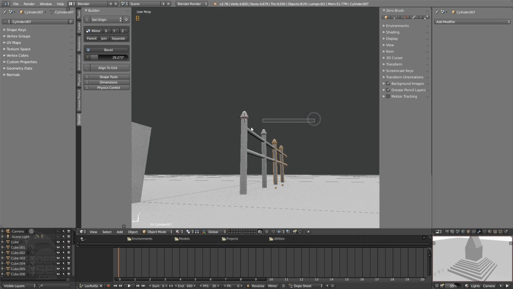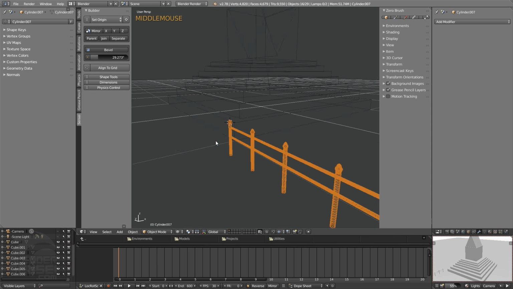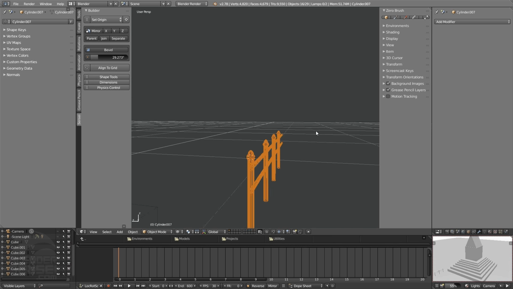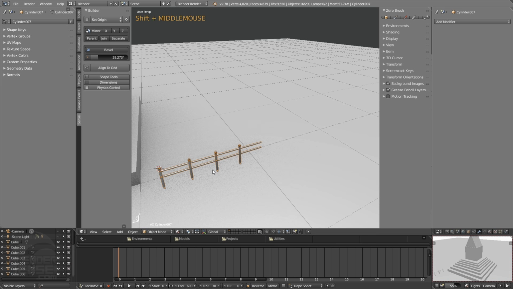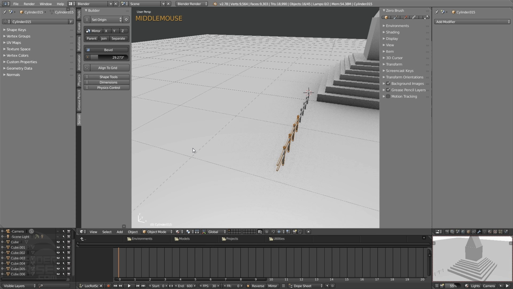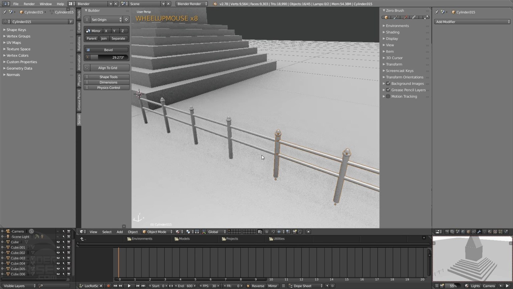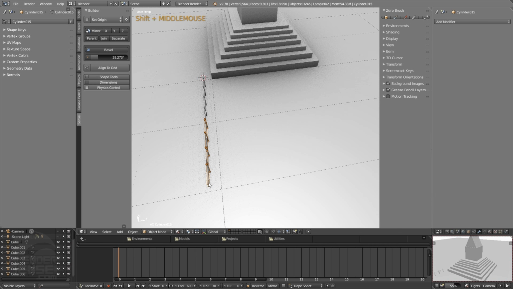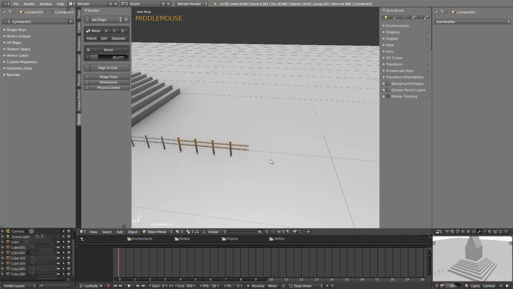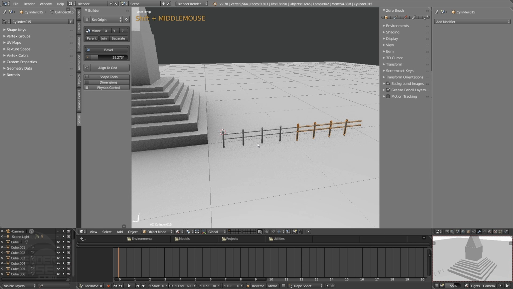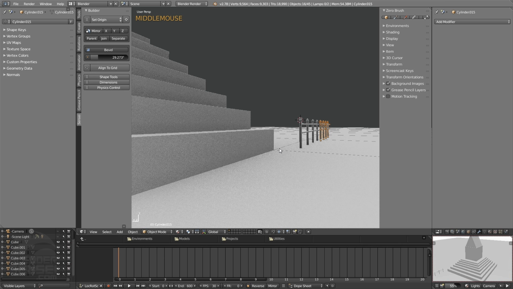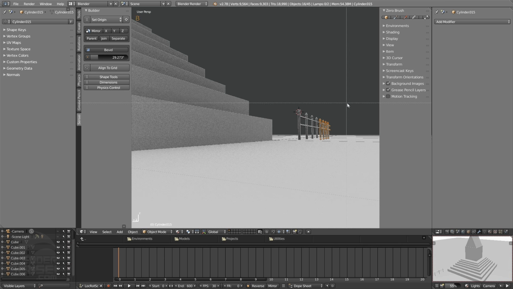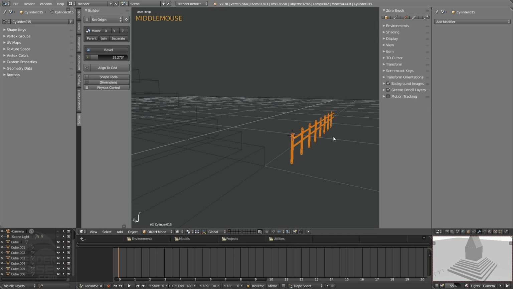So I'm going to press B and select all of these again. Tap Z to make sure I got everything I want selected and nothing I don't want selected. Press D to duplicate all of that again. And it's looking pretty good. Okay, so I'm getting to the point where I need to make the front part of this fence, but I definitely don't want to go through duplicating all that stuff again piece by piece. So what I'm going to do is come down here and adjust my view to where I can do an easy border select by pressing B and select all of these pieces. Tap Z real quick to make sure I have only selected what I want selected.